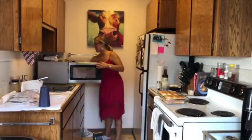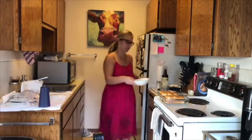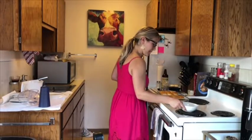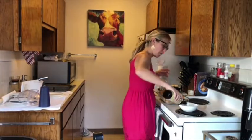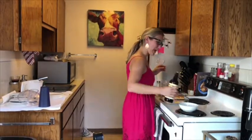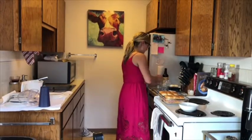Let's see. 1/2 teaspoon, so not much. Okay, there we go. Or as my nephew would say, okay, okay. Sounds like a plan. Woo! That came out way faster than I expected. Okay, I think we got enough there.